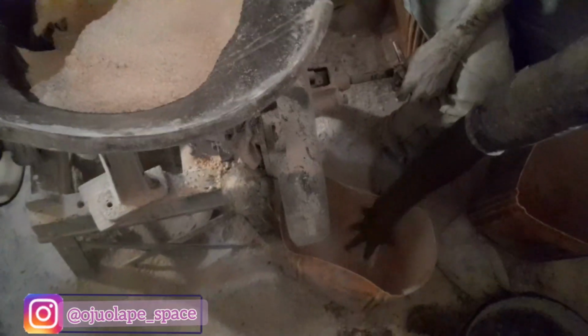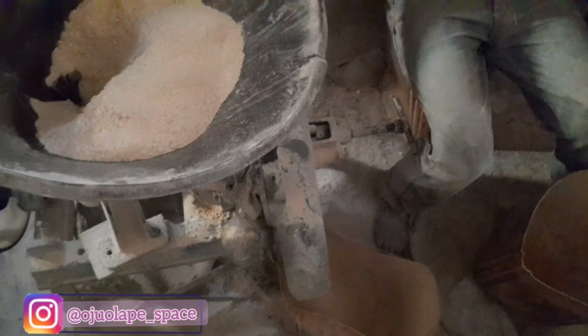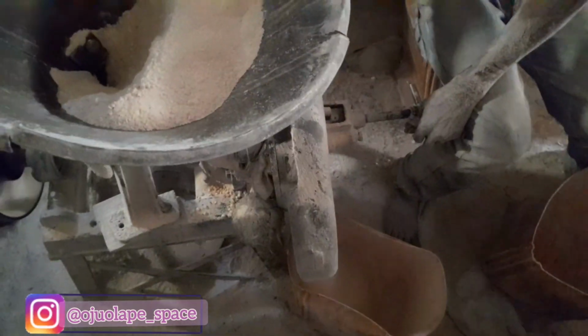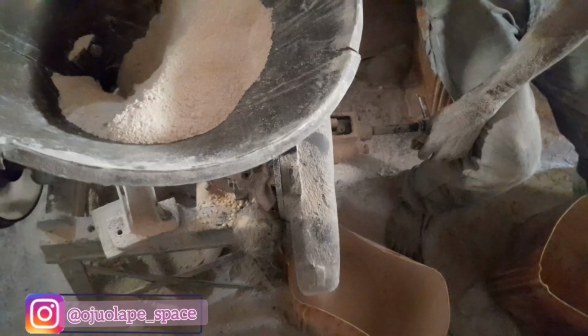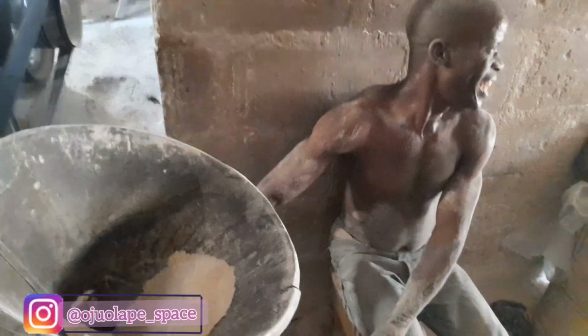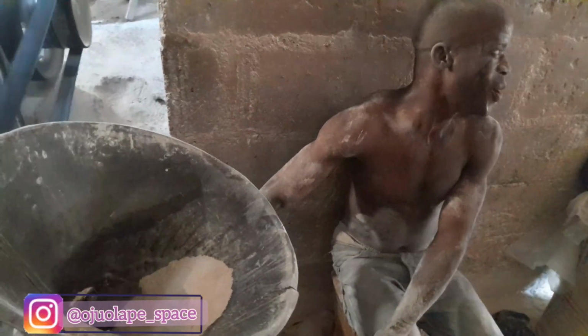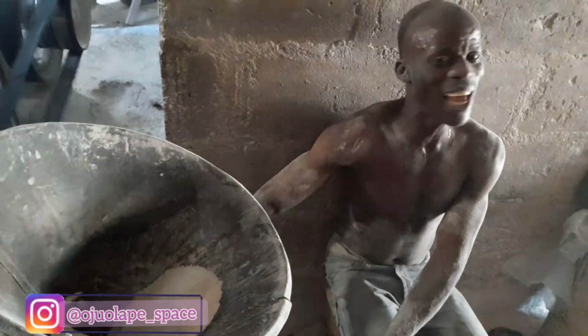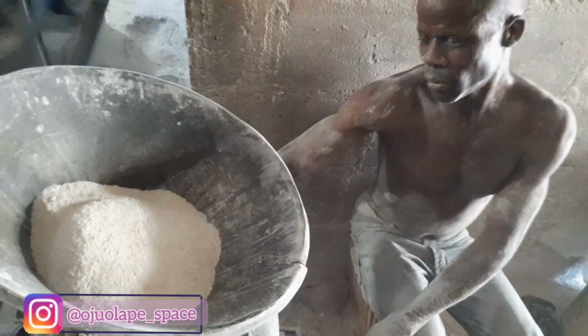In the market, you have dry corn and you have new corn. Let me put it, not really wet, but new corn. So most times, try and ask your vendor if their corn is new or old. But I believe with a little knowledge of identifying new and old corn, it's easy to identify.